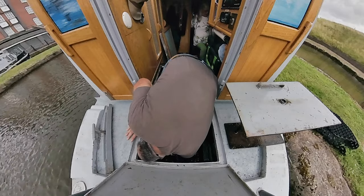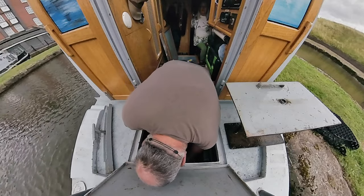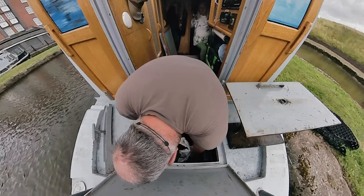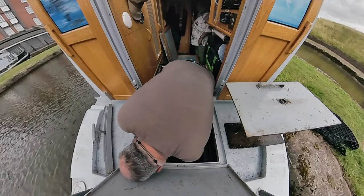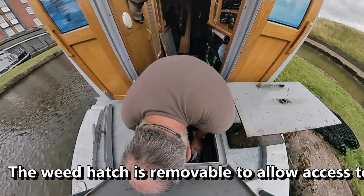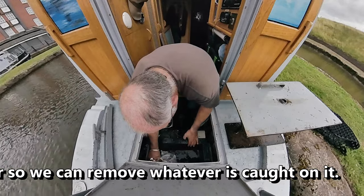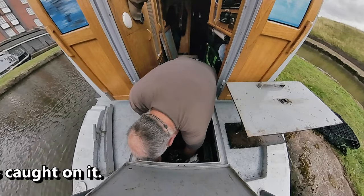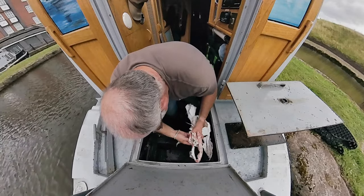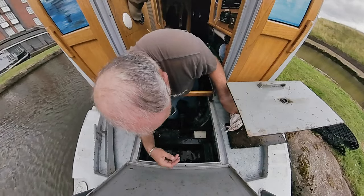You might need your dibbler. On your dibbler? No, I've got it. Trouble is, it's wrapped around with the weed. One of those industrial bags. Oh God. Go back and go, Smudge. And this is what I'm pulling out. I think that's got it all off now.